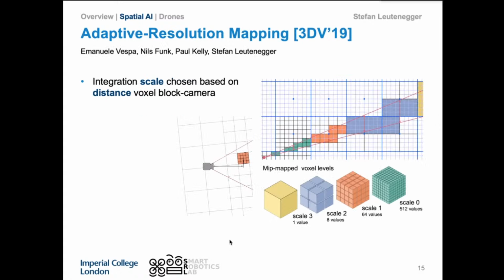And perhaps what is more interesting about this representation is, I think, that this allows very naturally for the integration with this idea of adaptive resolution mapping. So when you are actually close to something that you want to map or that you want to track from, you will want to have high resolution, right? And when you're further away, this is just how the camera works. You don't really need these details. It's a bit like you're zooming in and out of Google Maps, right? You only need the details when you're zooming in close, and if zooming out further, you don't need them, and you can't have them for efficiency reasons.